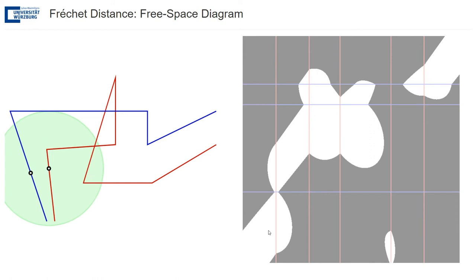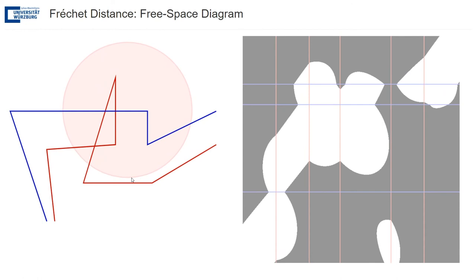I have to find a path from the bottom left corner to the top right corner going in both directions monotonically and continuously and it's just not connected yet so epsilon needs to be larger still and for example this part is going to be important let's keep increasing epsilon and keep increasing epsilon until we get the connection oh there it is so right about here the connection.